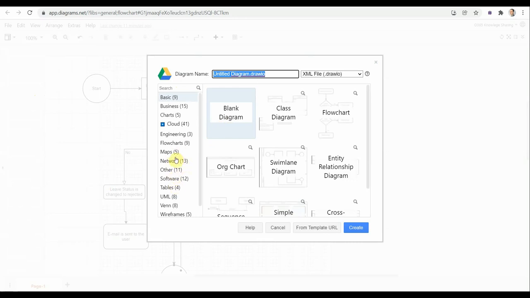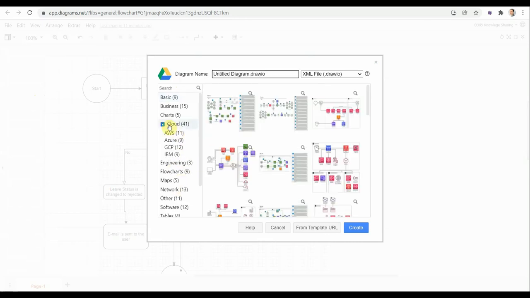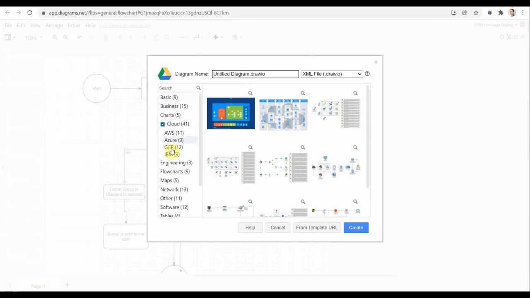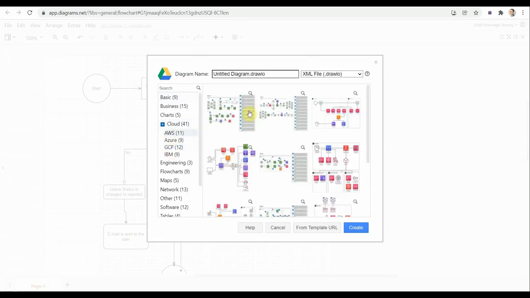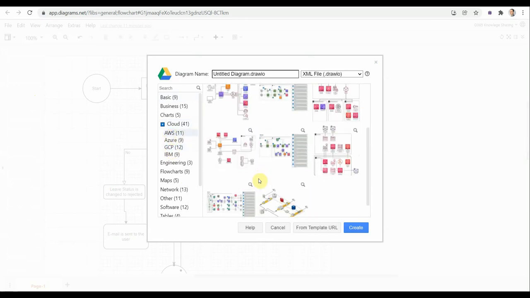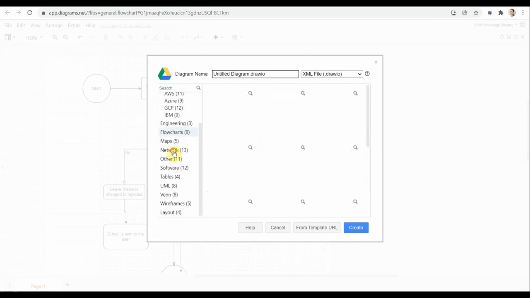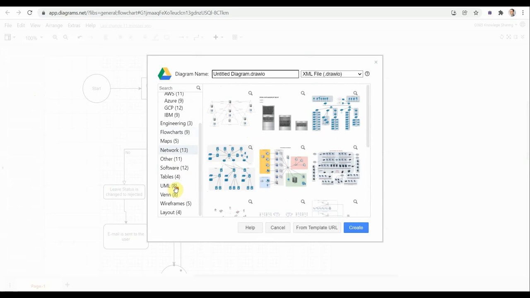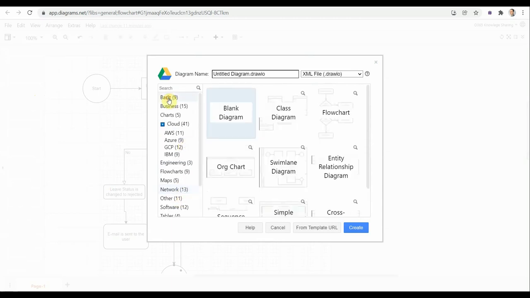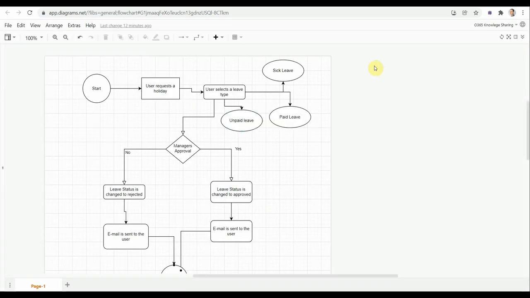If you're working with a cloud, you can use some Azure or GCP or AWS preset diagrams. If you want to do some flow charts, you can easily do so. Network has some options here, right? I started with a basic diagram which is called flow chart, and basically I already created it and filled it a little bit.